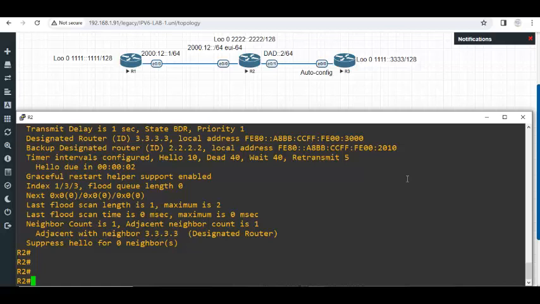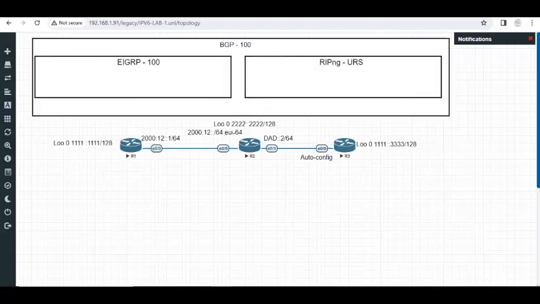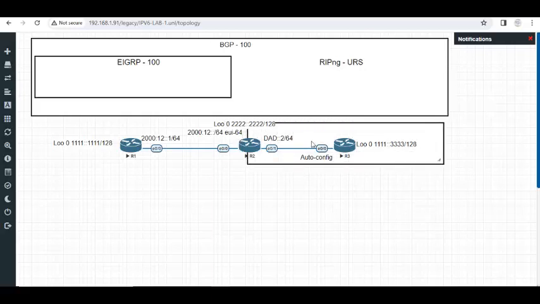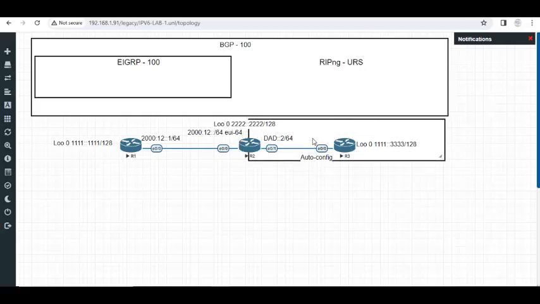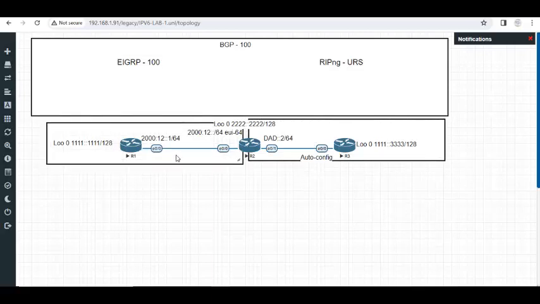So what is my plan? My plan is, this one is OSPF. This one is going to be ISIS. Is it a good idea? Yeah, and then we'll redistribute.